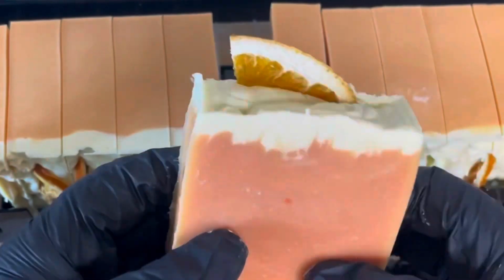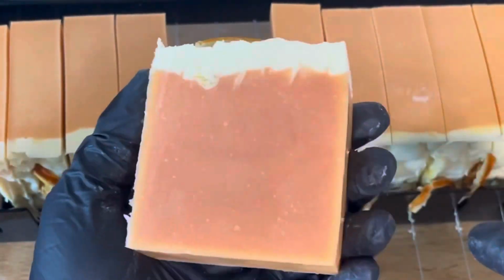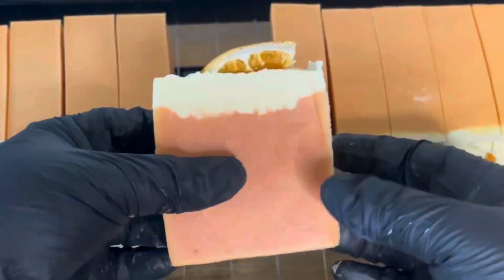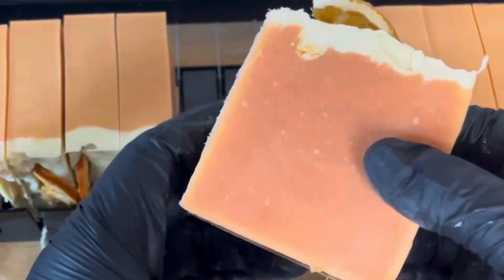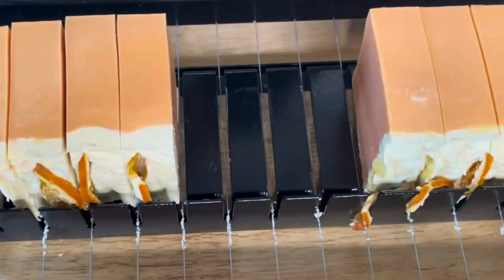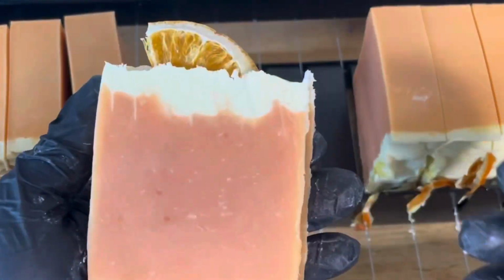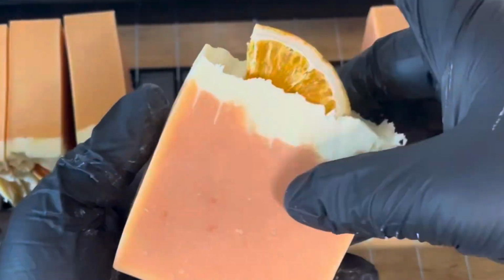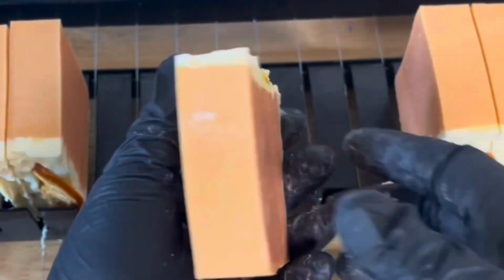This is one of my tests. I do like how the white has come up, sort of basically to emulate orange rind was kind of the idea anyway. Obviously I've completely ruined the orange slices that I put on. I am going to do this a bit differently when I start selling soaps, but I'm going to let this cure and then test it out, because I want to see how the citric and sugar perform together, and see if that has improved the soap bar any or not.